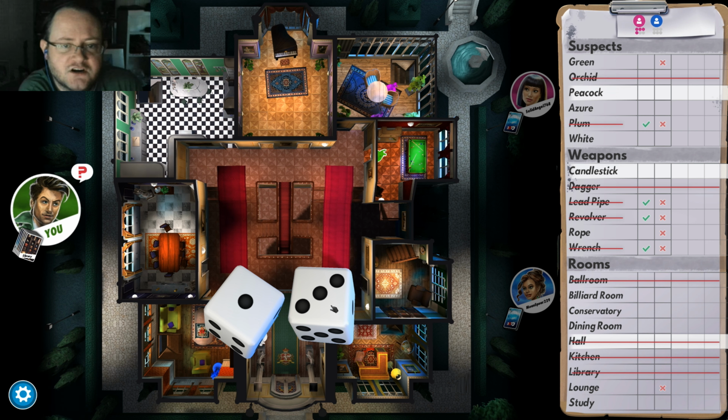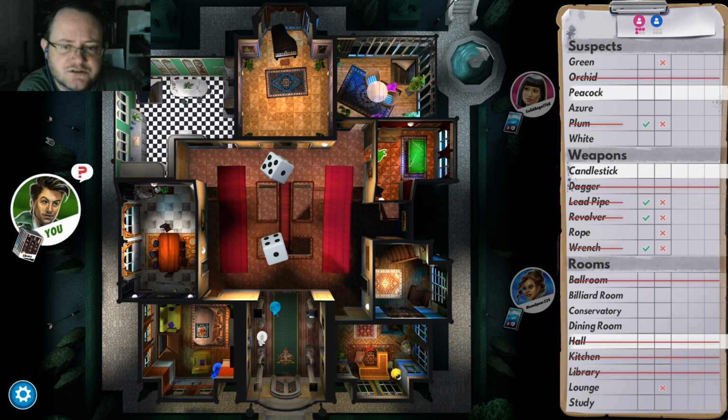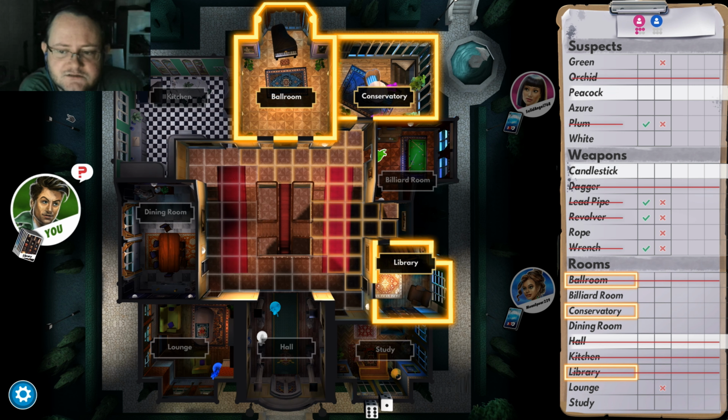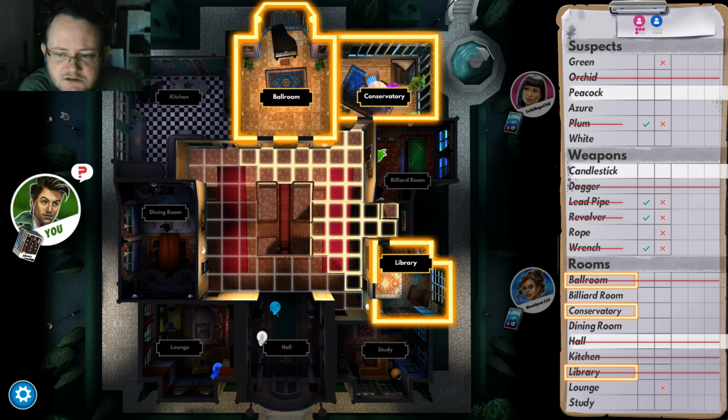Prince Will Smith, or Genie Will Smith, whatever. Okay. And then, dun dun dun dun dun, bum bum bum bum. Conservatory.